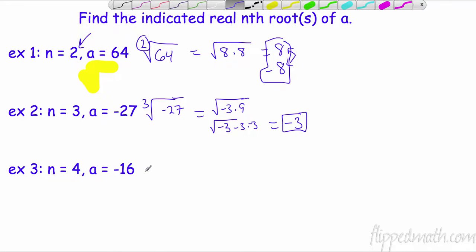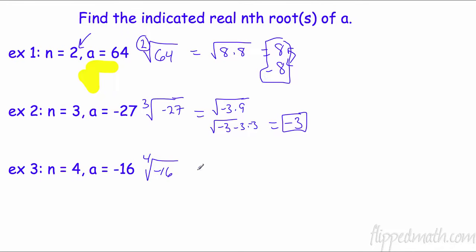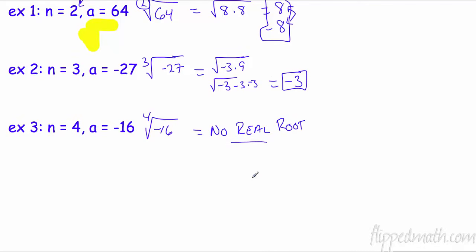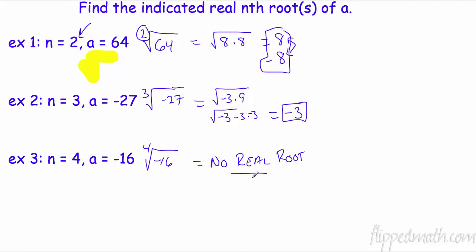All right, let's do this last one. We want to take the fourth root of negative 16. All right, can we take an even root of a negative number? We cannot. Therefore, it's no real root. Is this important to write? No real root? It sure is. Soon enough, Mr. Bruss is going to be telling you about imaginary numbers and things like that. And so it's going to be real important right now that you understand you can't do these right now. All right? It's a bad idea.